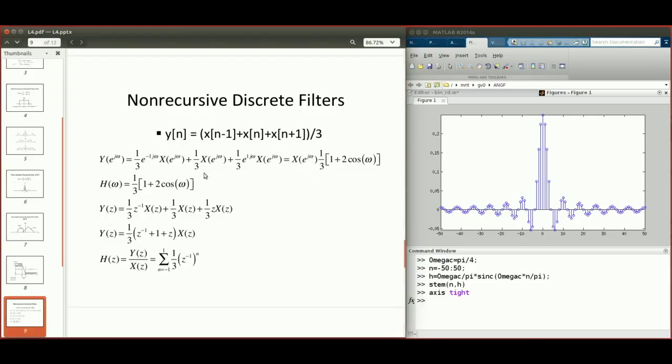So in the frequency domain, the output equals the Fourier transform of the input multiplied with some other function, and this function has this particular form. If we define big H of omega as this thing, then the Fourier transform of the output is just the Fourier transform of the input times big H of omega. Multiplication in the frequency domain corresponds to convolution in the time domain. So you can think of this filter as a linear time-invariant system, with an impulse response whose Fourier transform is given by this formula.